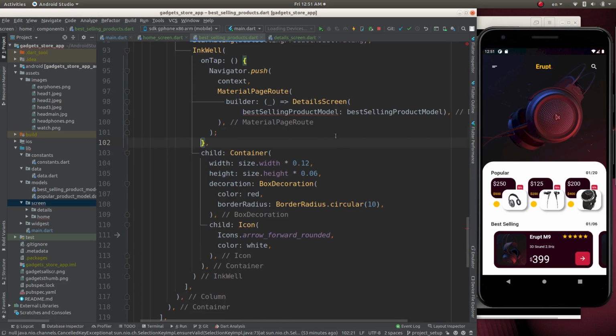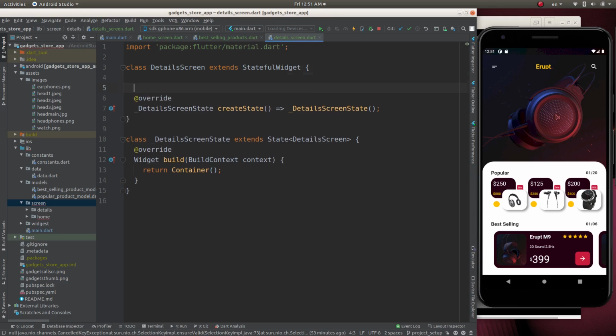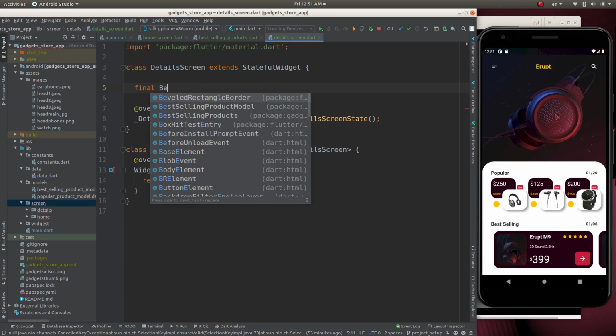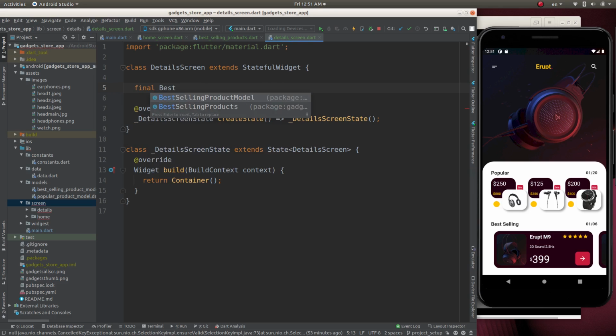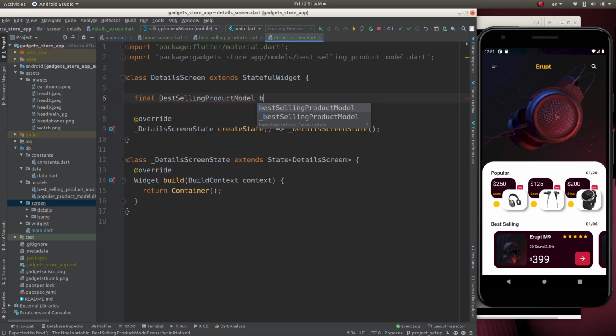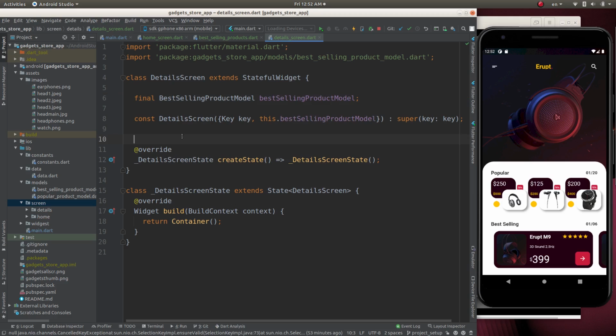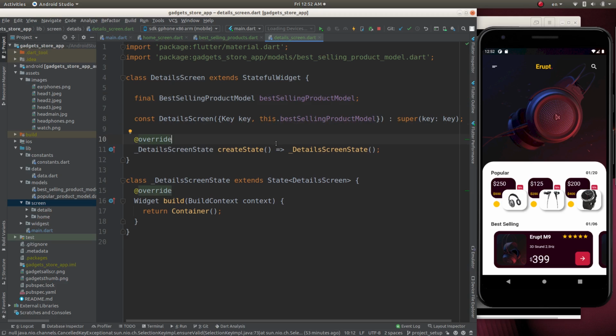Let's get the code. Okay, inside the detail screen, let's get this model, best selling product model. And let's create a constructor. For creating the constructor, click on the red button and create a constructor. Next, okay, let's run the app.